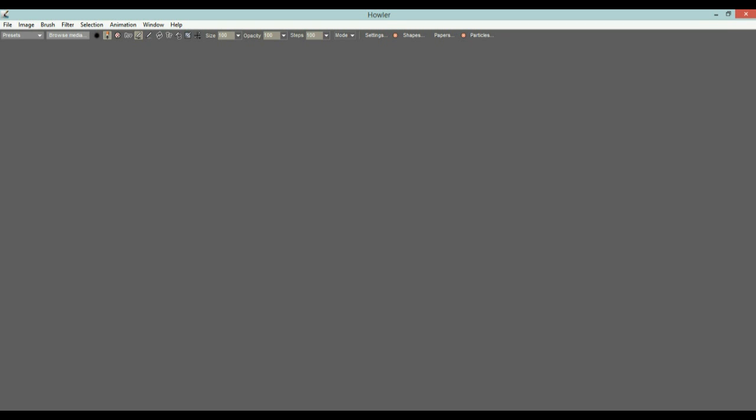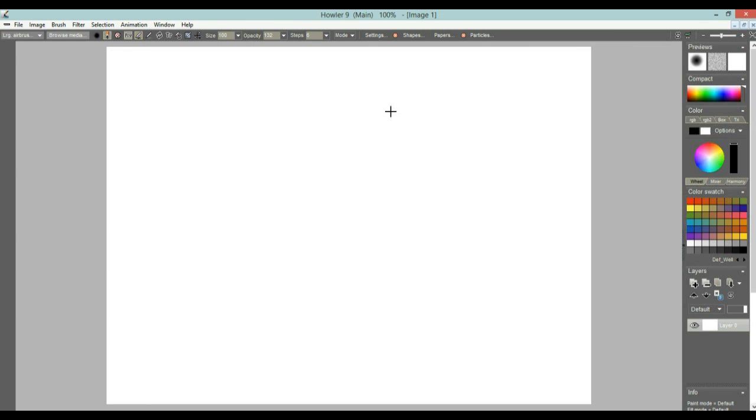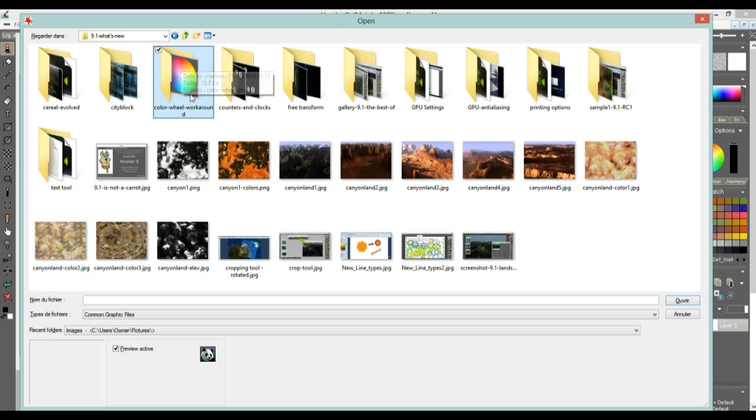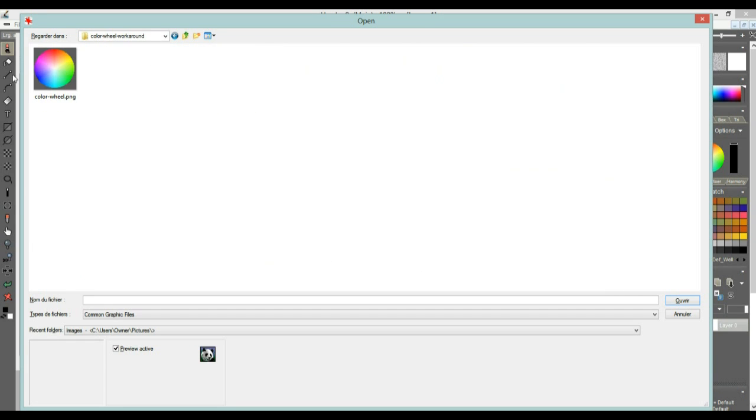Let's start again. And what I'm going to show you, in fact, I was starting here. I have a color wheel workaround, and that may be something you could do just to, first of all, learn how to work some other stuff with Dog Waffle. And also, if you really must use this color wheel selector until we fix it with a subsequent release or a patch, you can use this.